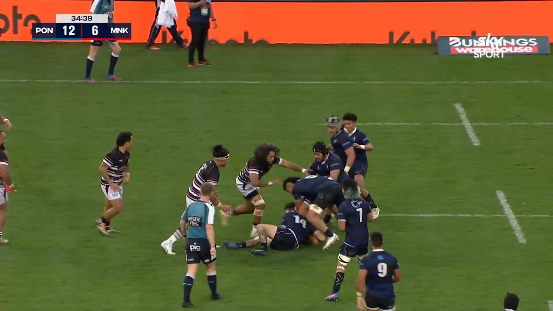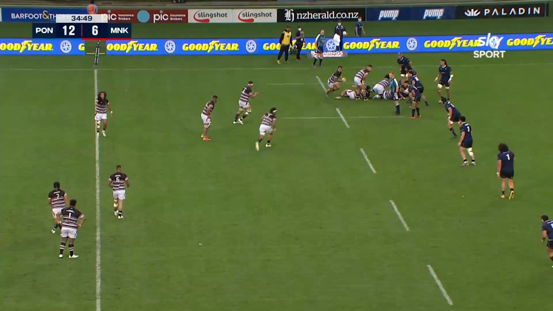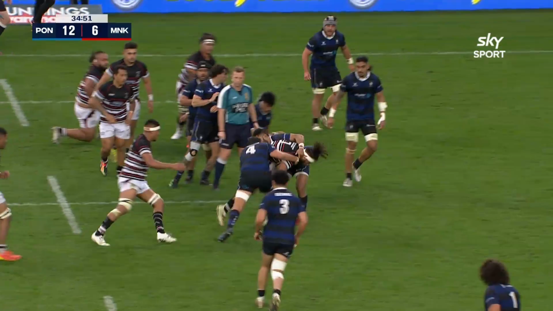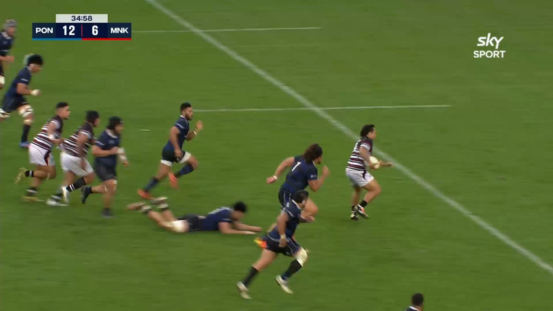Down the short side they go to Vita. Ikanasio. He tries to put in the bar. Getting physical out there in the final. To Vita. On the charge. Rōpati the captain. Leading from the front. To Vita has it there. To Vita's through. Up inside the 22.